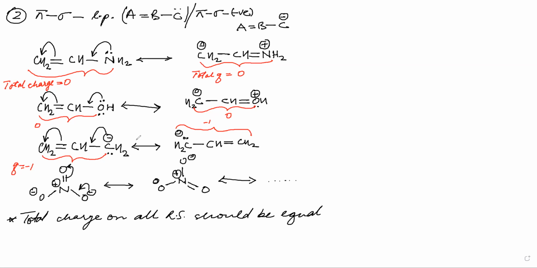Where? In the first one. Yes, this is a lone pair. Okay, fine. Let me just tell you. Wait a second. If I say NH3, can you tell me what will be the charge on nitrogen? Formal charge, do you know about it? Do you have any idea on formal charge? Negative. No, not negative. Okay, fine. Let me just give you an idea about formal charge.